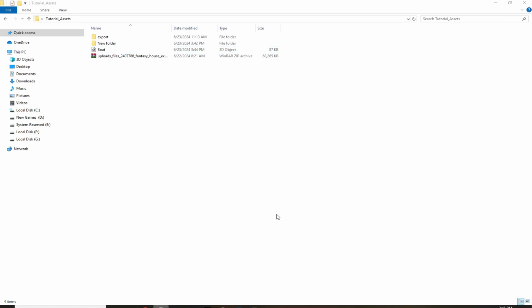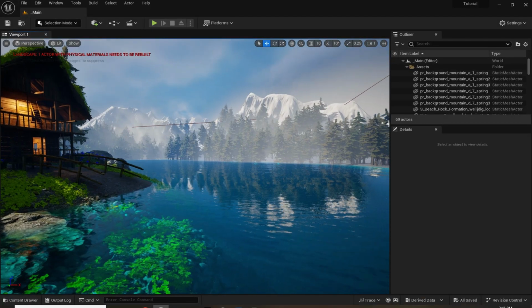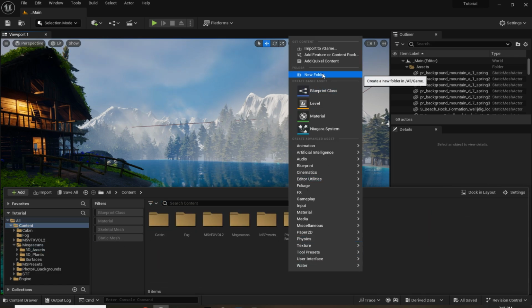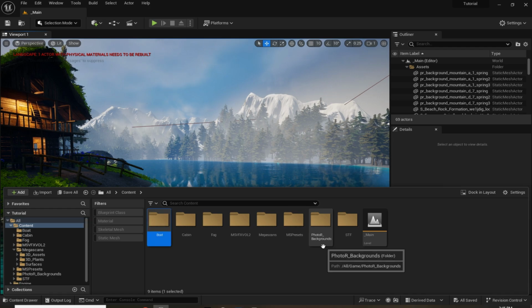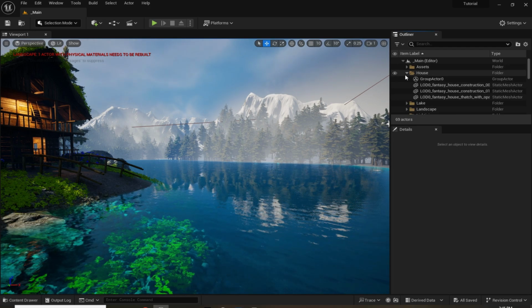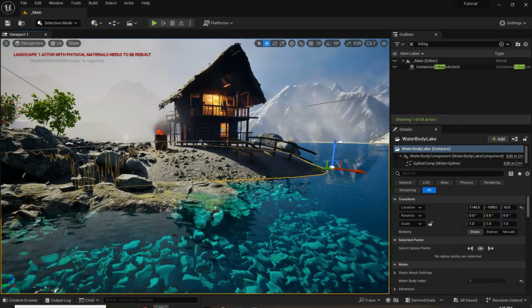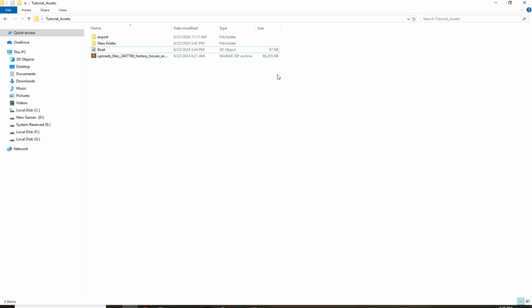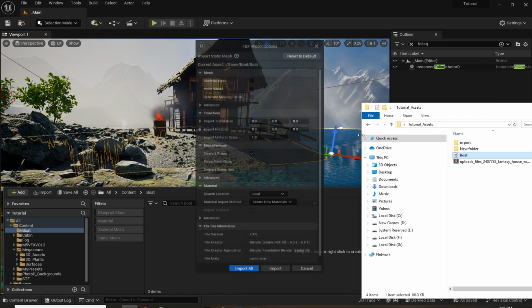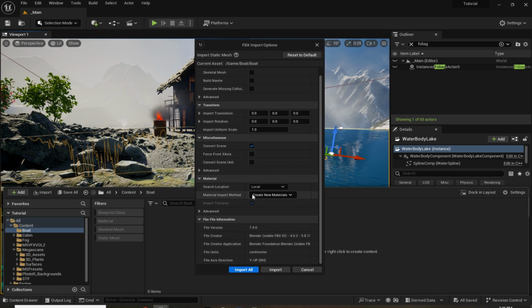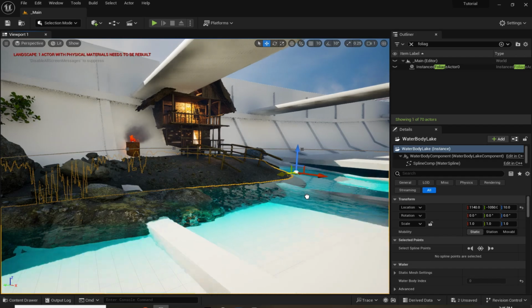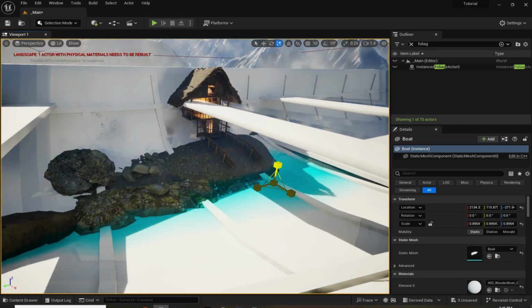Let's just open the Unreal Engine, and I'm gonna open the content browser. And here I'm going to create a new folder. I'm going to name it board. First I'm going to hide the foliage, just hide it. Then I'm going to open my board folder, and over here just drag and drop this board. Now over here we don't need to change anything, just make sure to create new materials and hit import all. After importing it, as you can see, we have this board. I'm just gonna drag and drop this right here and make sure to scale it down.